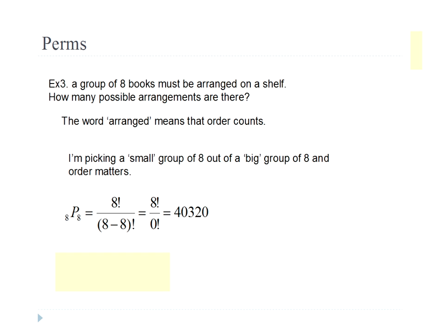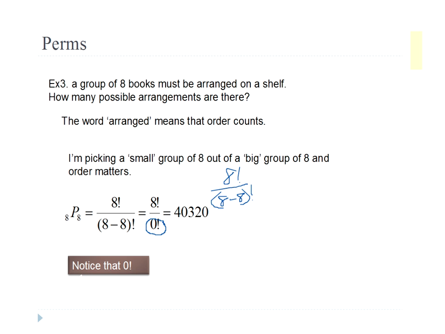If I go to my formula here, that's going to be 8 factorial over 8 minus 8 factorial. And 8 minus 8 is, of course, 0. And so 0 factorial is not something that makes sense in terms of our little definition of factorials. When I say 8 factorial, you're thinking 8 times 7 times 6 times 5 all the way down to 1. Well, I can't do that with 0 factorial. So we have to define 0 factorial as 1. If you type in 0 factorial into your calculator, it will give you the number 1. That has to be the case in order for our formula to work.